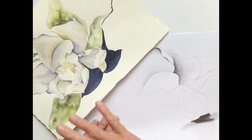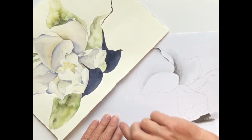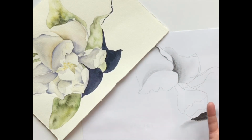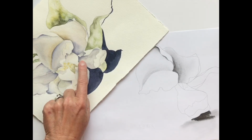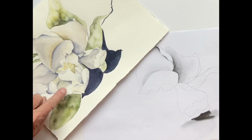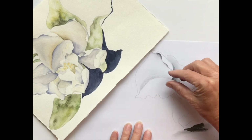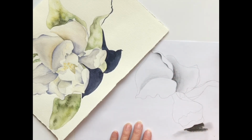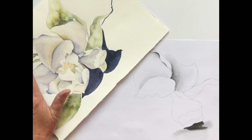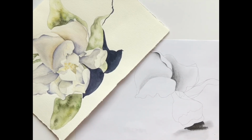And this painting isn't finished yet, because I want to show you how to go darker and glaze to make it look like the smooth shading that I've accomplished here. Over here, these are all little patches of smooth shading that look like what I've just accomplished, where it gradually goes from dark to light and blends. There's a way of doing that in watercolor called glazing that I'm going to be teaching. All right, so happy drawing, Dogwood.